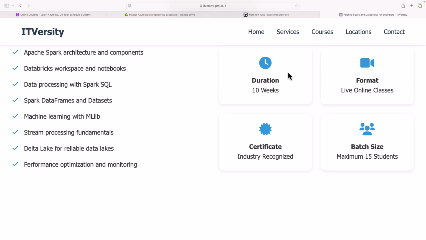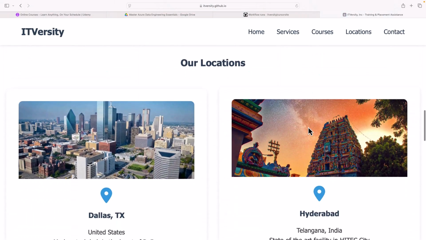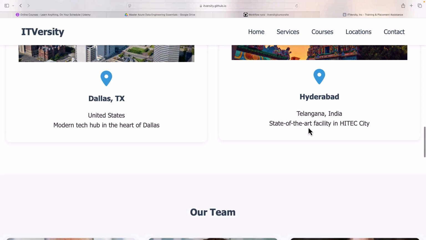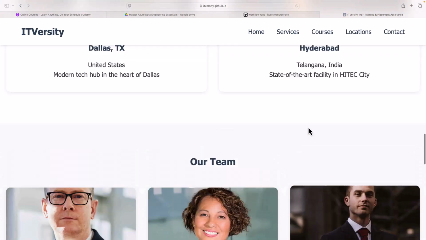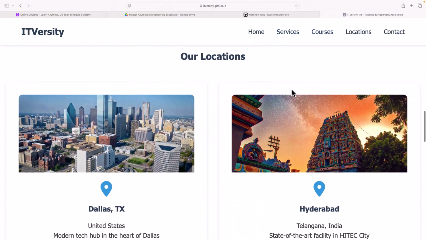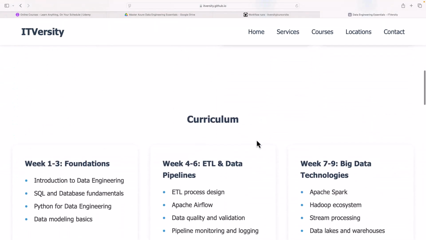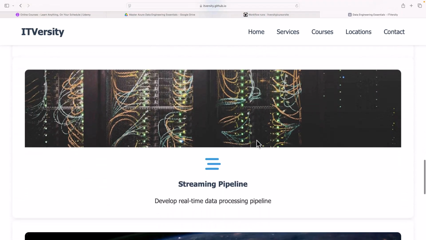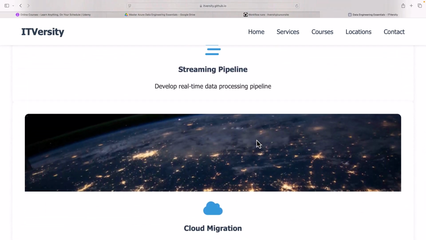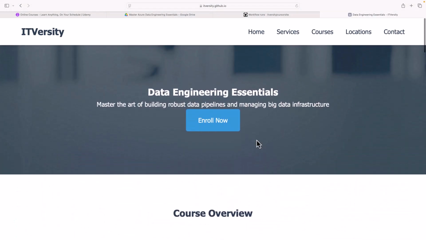One bonus tip, I have also done one more thing. Let me show you. If I go here, look at this. I have added these stunning visuals or images to the website as well. So how do you do this? That's a surprise. I would request you to figure it out, right? Even if you go to a course page, you should have these stunning visuals. Have a look at this. So these were again added by the same tool, Cursor AI. With a simple prompt, you can say, okay, please add professional images to my website, and it will do it. Now I request you to try it and see for yourself.